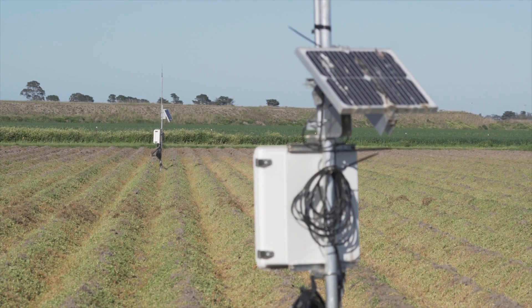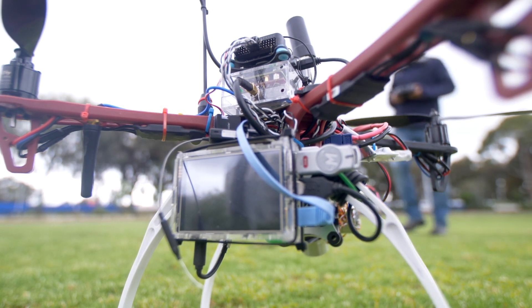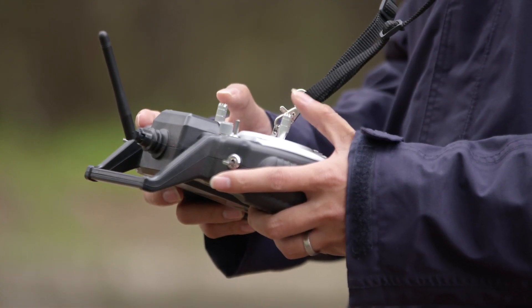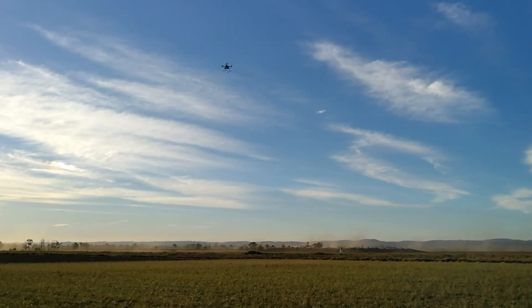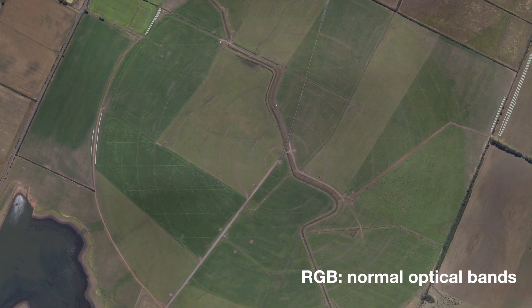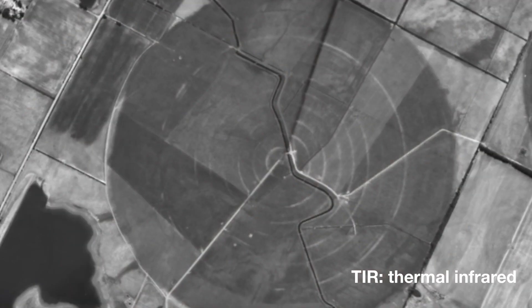We started two years ago. We spent half a year to set up the UAV remote sensing platform and then did some field experiments. We did a number of airborne field experiments for soil moisture mapping to calibrate and validate soil moisture products. The reason we chose UAV is it can give you more flexibility — you can fly almost any time you want, get very high-resolution images, and obtain soil moisture at a very precise scale.